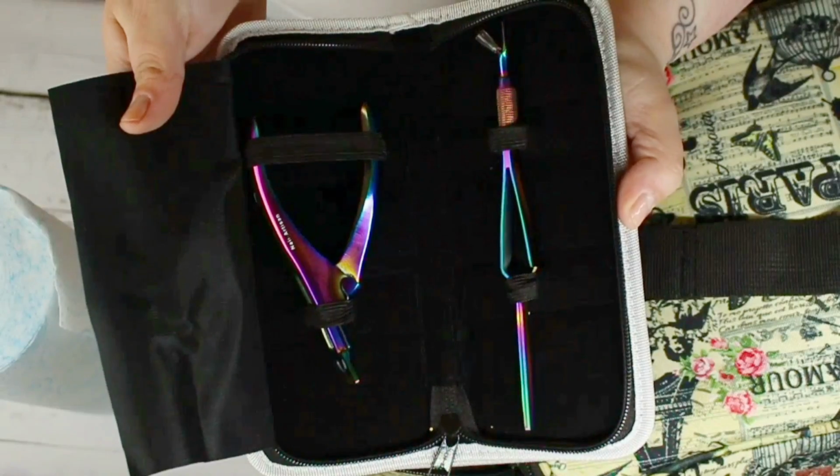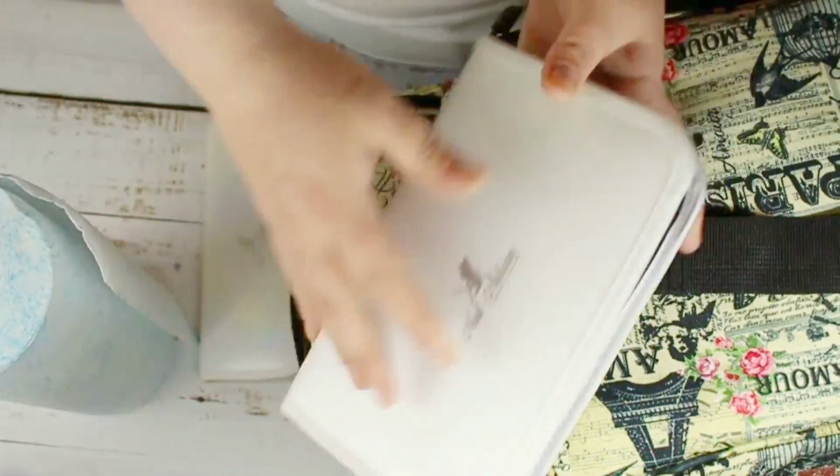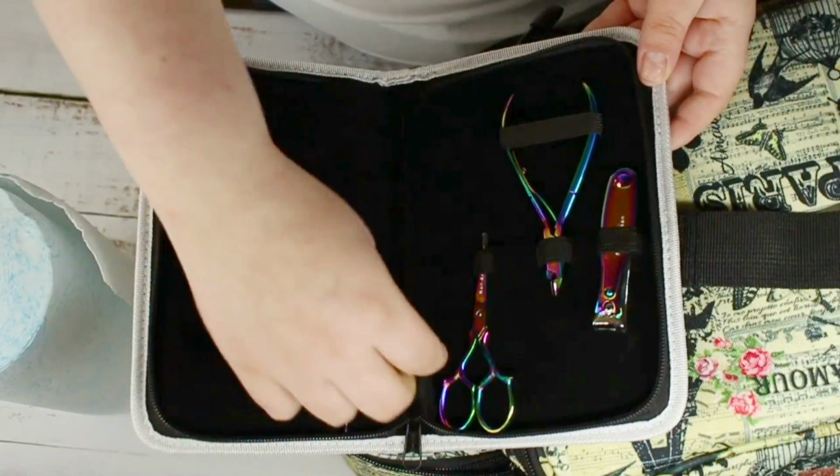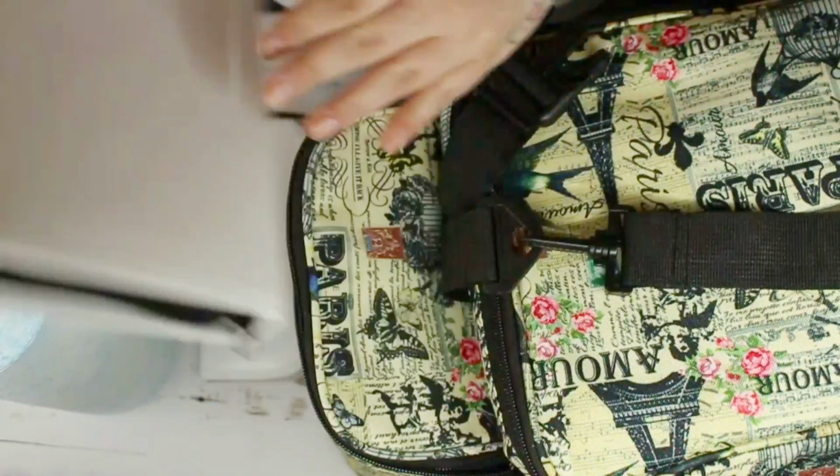And then I brought a couple of my nail tool kits, so I have my pinching tool and my tip cutters, and then in the other set I have my scissors, cuticle cutters, nail tip cutters, pushers and my cuticle pushers.